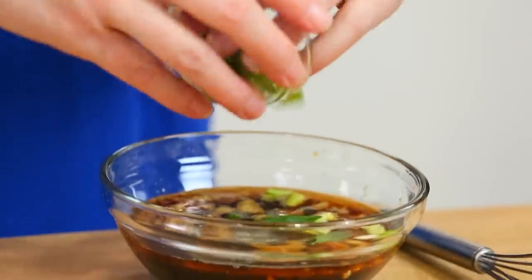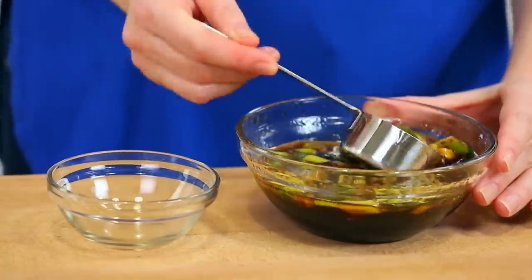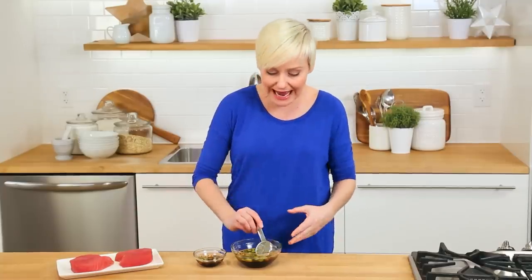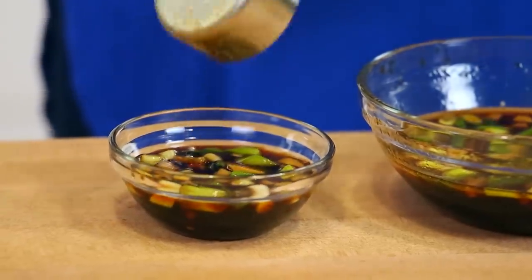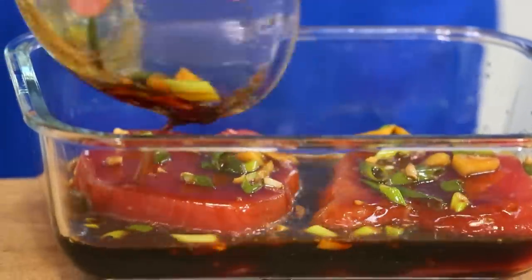Finally, I am going to add some finely chopped green onion and then give this all a good whisk. Just before I start marinating my tuna steaks, I am actually going to divide this mixture. The idea is that I want to reserve a little bit for dipping once this is cooked, and I can't use the marinade after it has touched the raw tuna. So I'm going to divide it now and set this aside so we can really enjoy it later. Once that tuna is swimming in that gorgeous marinade, we are just going to cover it and get it into the refrigerator for at least an hour — though several hours would be ideal.